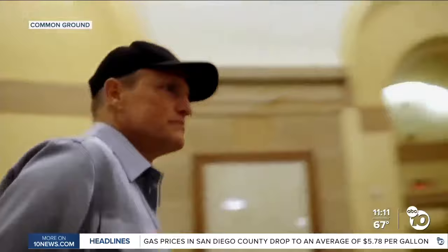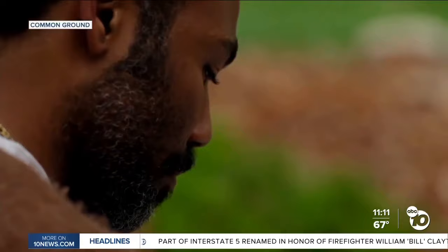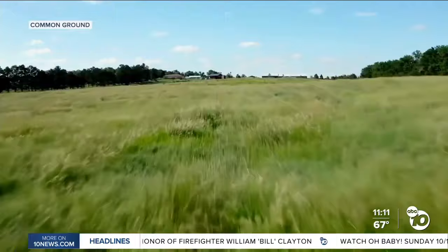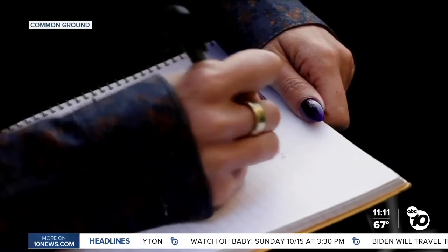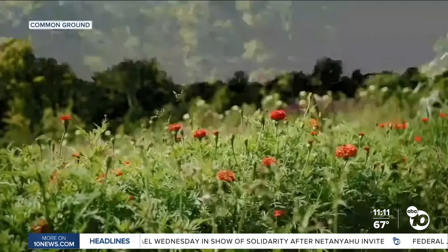One thing's for certain, each of us can do something for soil health. Regenerative agriculture isn't just for commercial farmlands — it can be done by each of us. This is a warning, but it's also a promise: a commitment to change our practices, not only for ourselves. I promise to do what I can to heal our broken food system and save our soil — but for our children, because I love you.